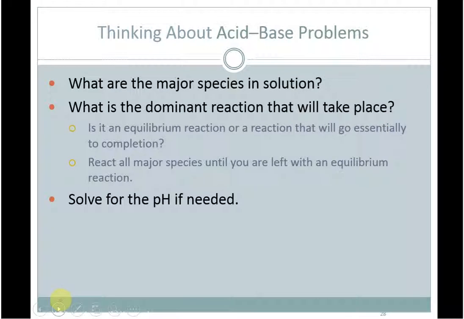Whenever you're doing this, make sure you are following your math. Write out what you are looking at, write out what you are going to multiply. Simple mistakes like that can really cost you on a test. Whenever you have an acid-base problem, make sure you consider what reactions are possible, what is dominant, the left or the right, and really consider that, because that is going to give you the logic to really answer the question. And then if you have to, you can go into making an ICE chart or eventually solving for your pH.